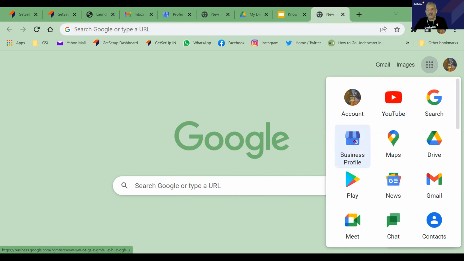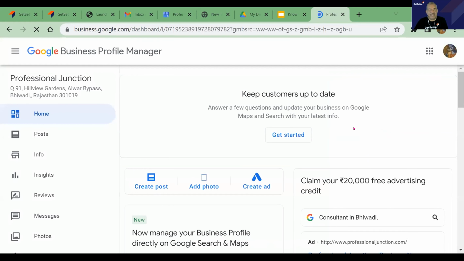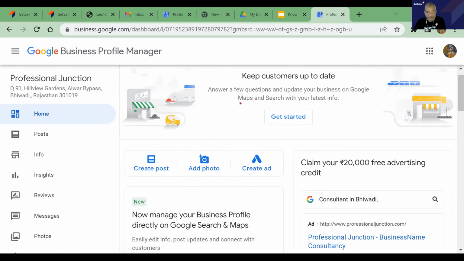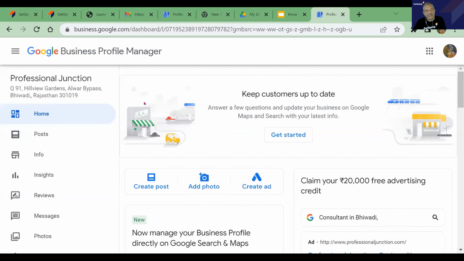This is what is a business profile. We click on that, and when I click on that, I get into my business profile. One of the things that I would like to share here is this is my side business. I'm not promoting it. I'm just sharing information from here because nobody else is going to give me this kind of an option. So on this profile, when we start.